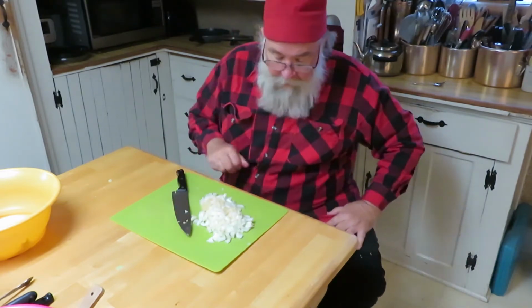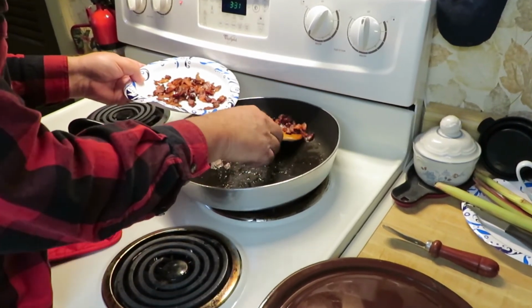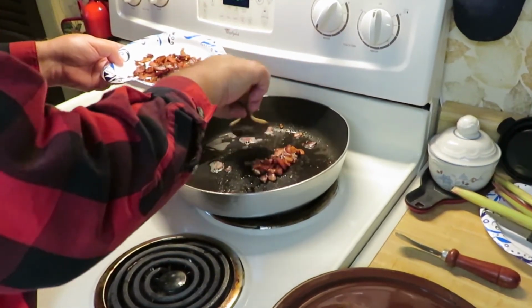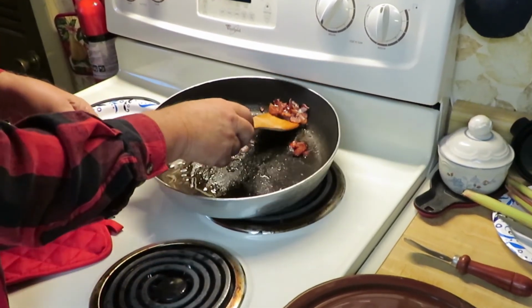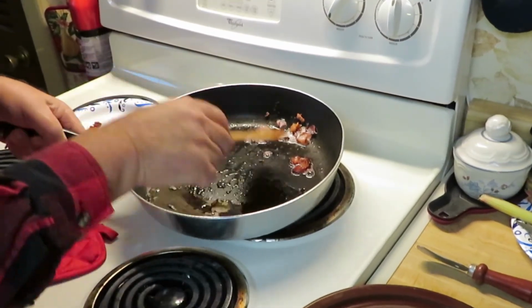Gonna go check this out. This bacon smells so good. And boy, look at all this fat that's rendered out of here. Amazing. I'm not going to waste that fat. You best believe that.